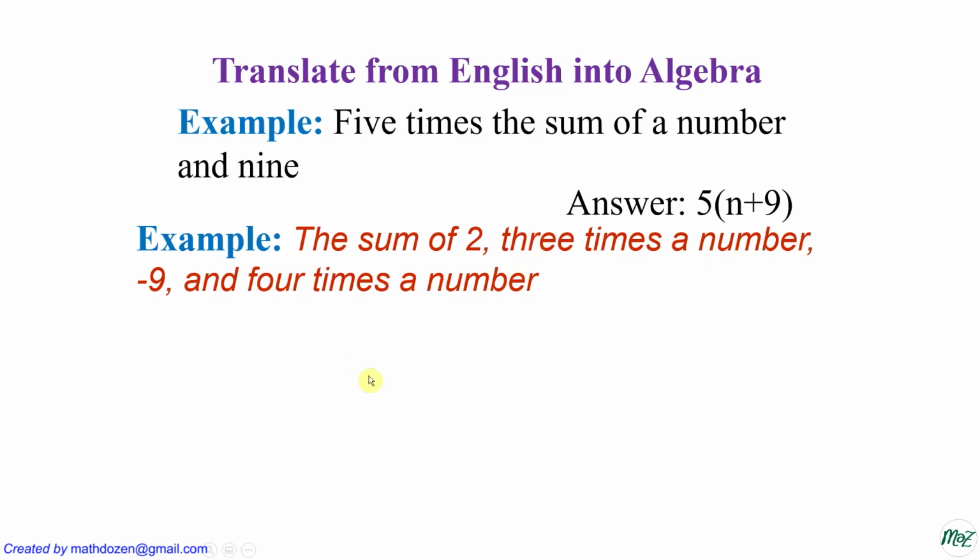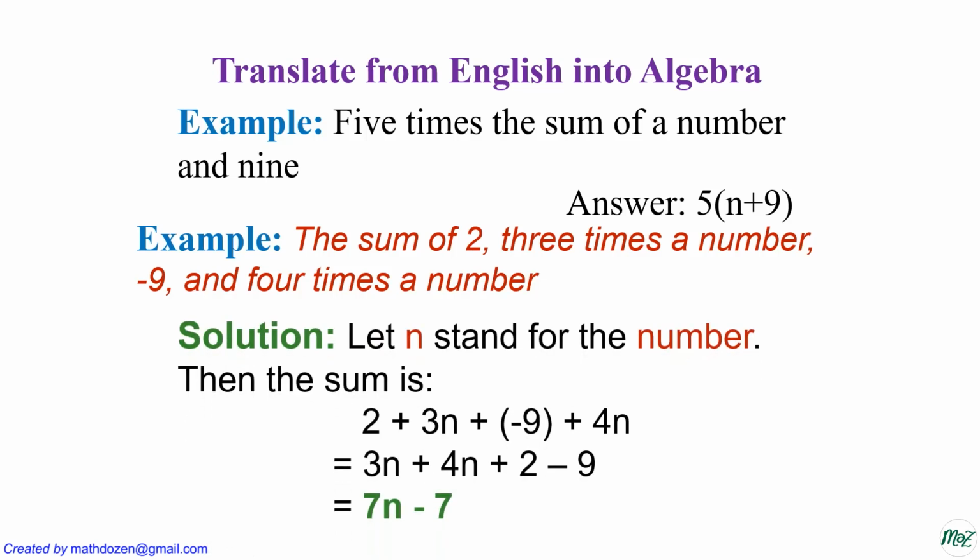So let's call the unknown number N and translate everything that we have in here. So we have the sum of 2, so that's 2, and then the sum of the rest of the elements. Since we have no special multiplication compared to example 1, we just use the addition symbol. So 3 times the number, so 3 times n, plus -9. Since we are given -9 with a minus, we're going to put it in parentheses to avoid any mix-ups. And finally, 4 times a number.